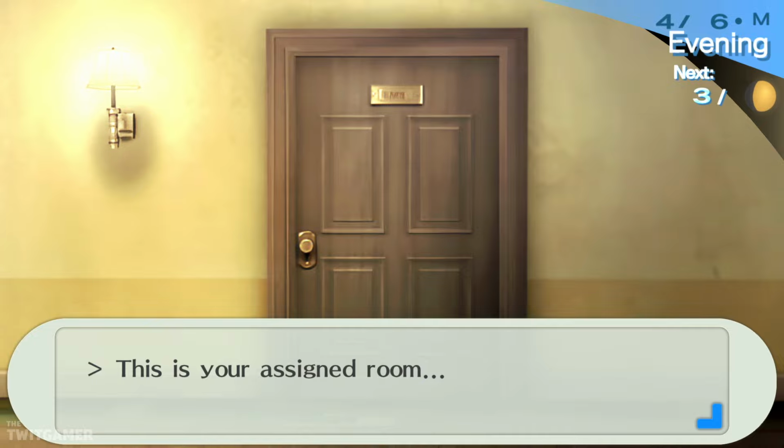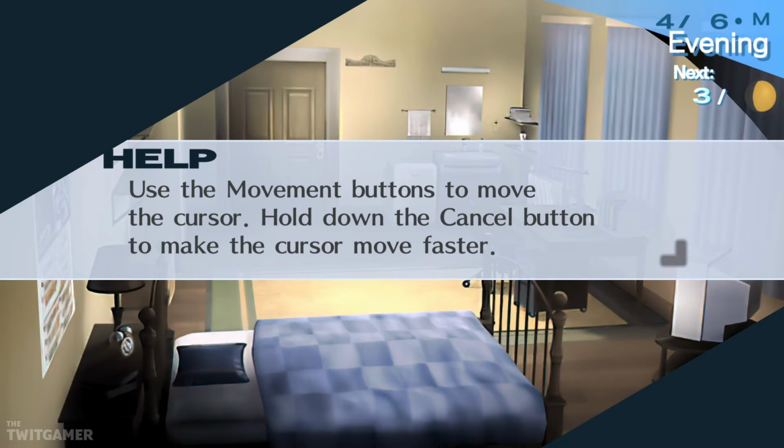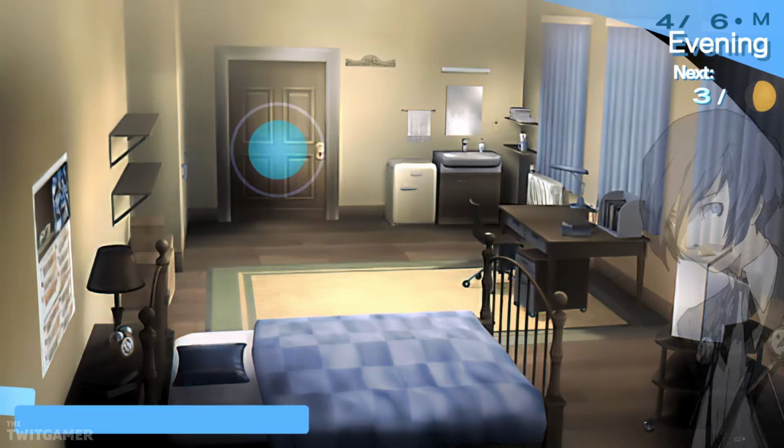This is your assigned room. Oh, it's lovely. Use the movement buttons to move the cursor. Hold down the cancel button to make the cursor move faster. Also, press the guide button to display all the icons that can be accessed. Press the guide button again to hide the icons. Press the command menu button to access config, load data, and title screen.